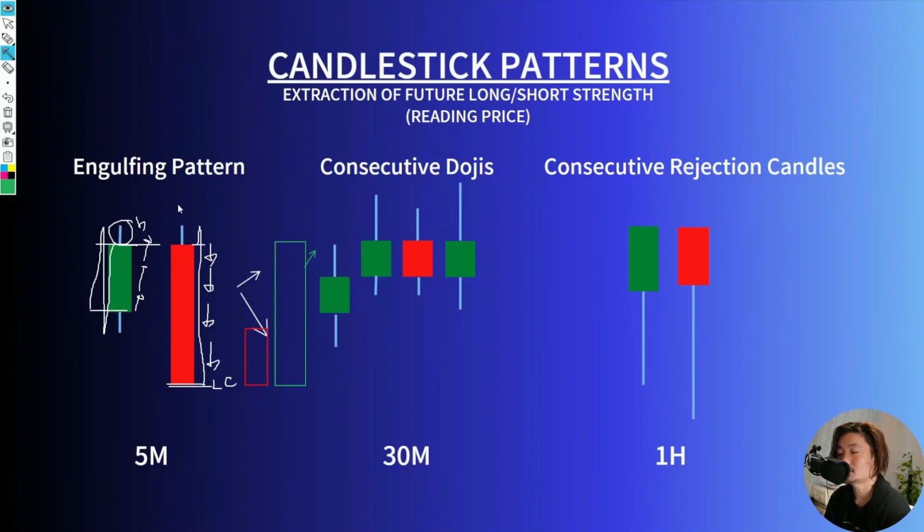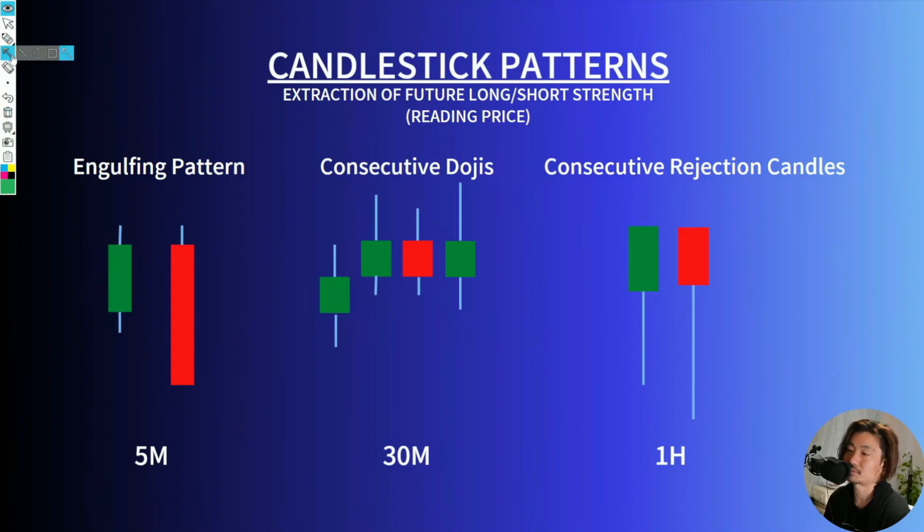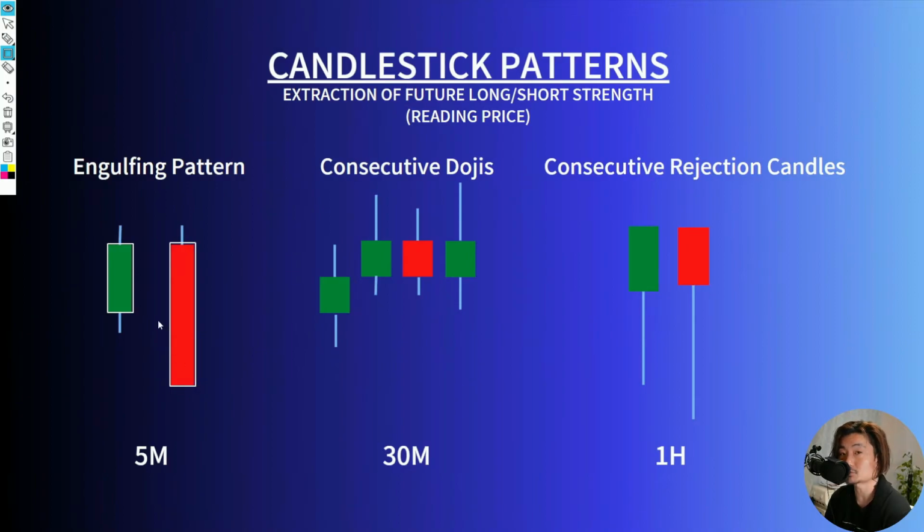Okay, now here's what you want to be looking for in terms of spotting these engulfing patterns. Like I mentioned earlier, in terms of engulfing patterns, it's really all about the body. So the initial candle's body, ideally speaking, wants to be about half the size of the second candle. But again, this is roughly speaking. For example, even if the first candle is about 70% the size of the engulfing candle, that will still qualify as an engulfing pattern.